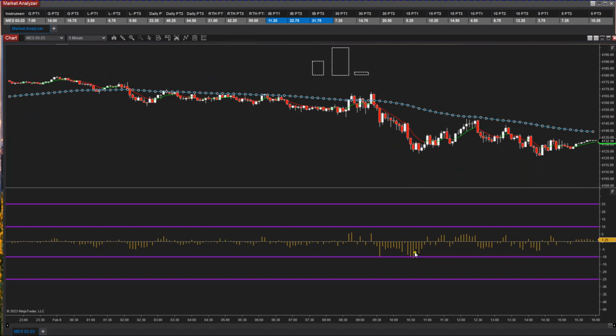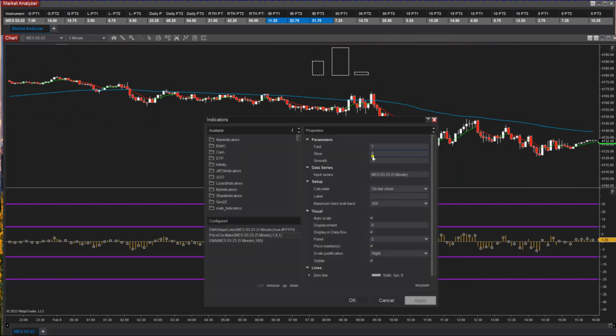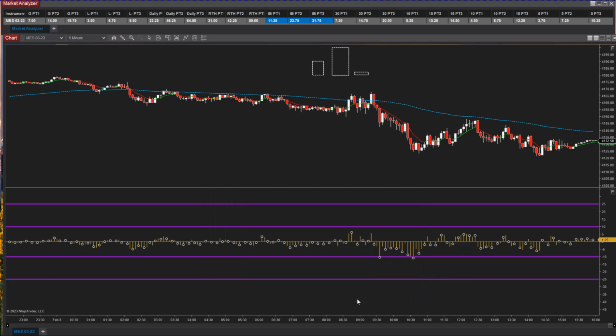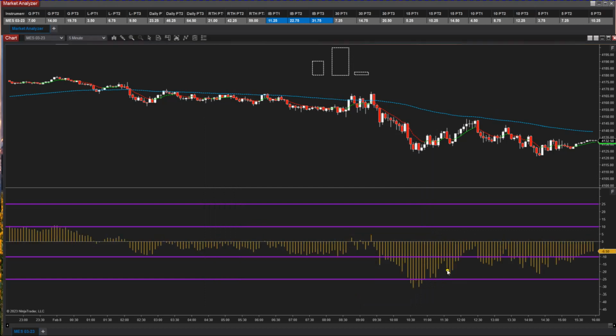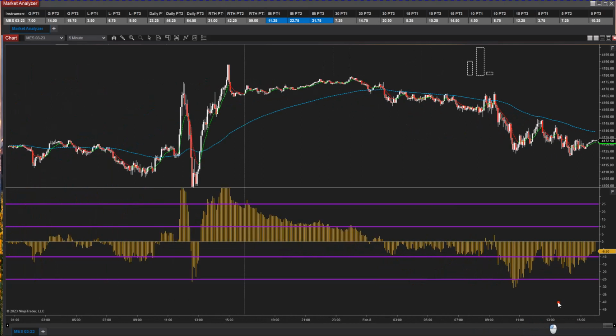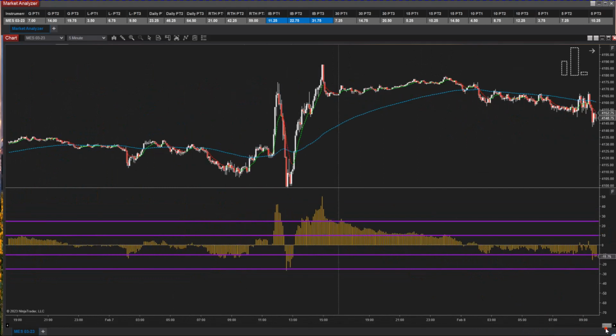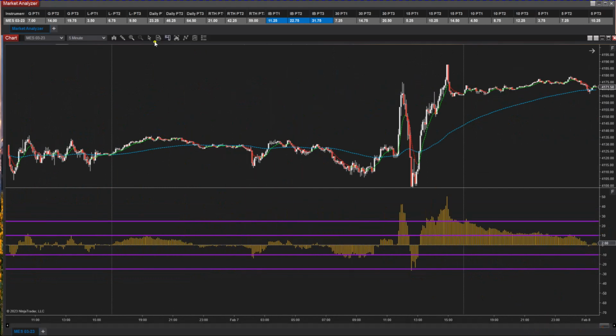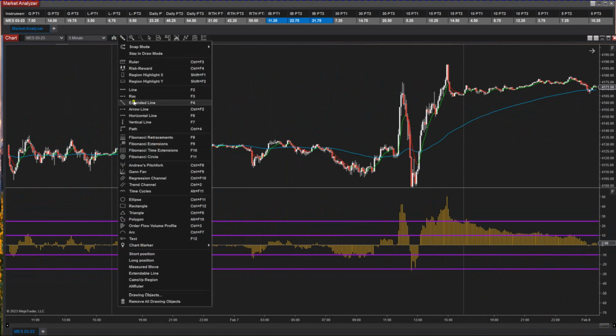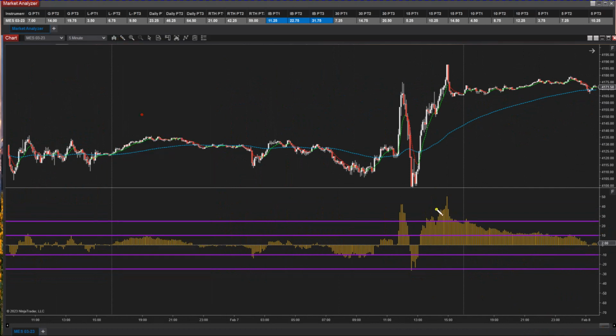If you want to change the EMA to a 100 period or a 200 or a 50, you can do that. So if we wanted to move it to the 100 EMA instead to see how far it goes away from the 100 EMA, you can do the same thing. So you can get a ballpark picture of where those outside ranges are likely to be, and manage your risk accordingly.